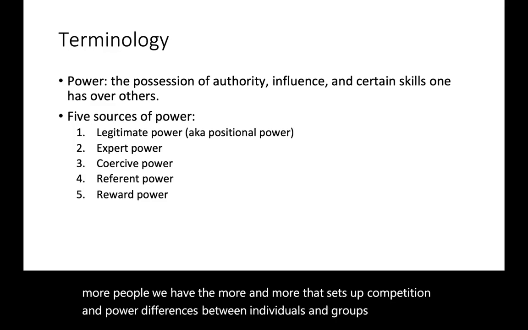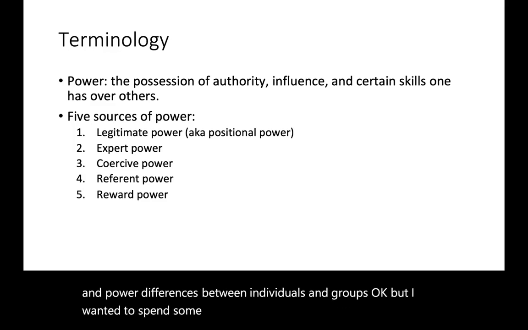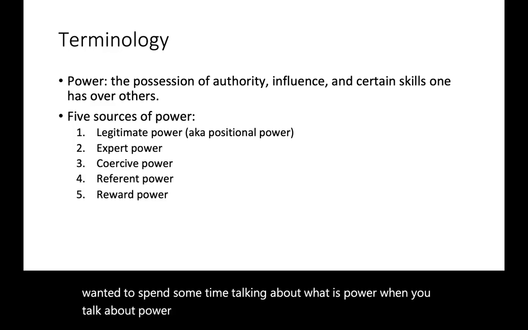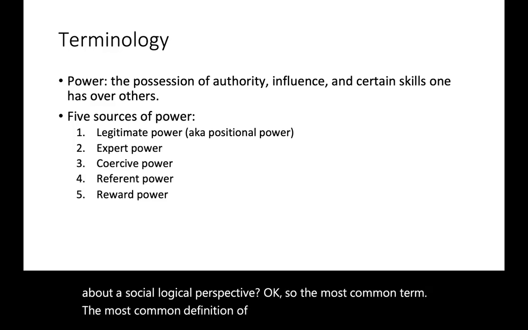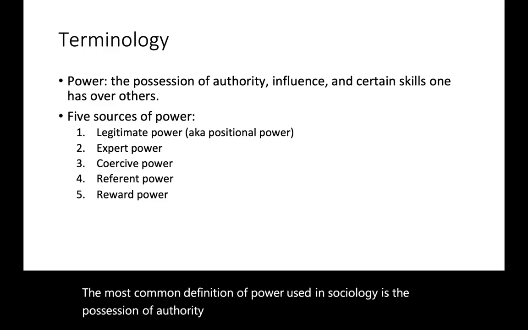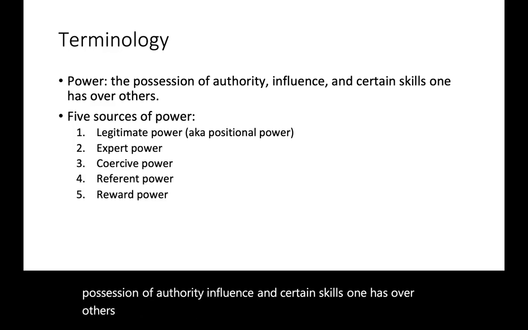Okay. But I wanted to spend some time talking about what is power. When we're talking about power, what is it we're talking about from a sociological perspective? Okay. So the most common definition of power used in sociology is the possession of authority, influence, and certain skills one has over others. So based on that, there are what we call 5 sources of power.